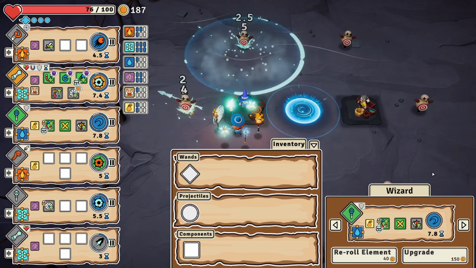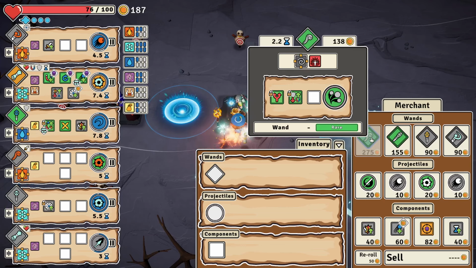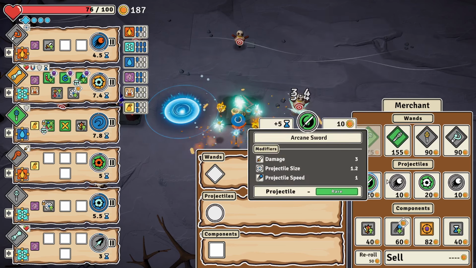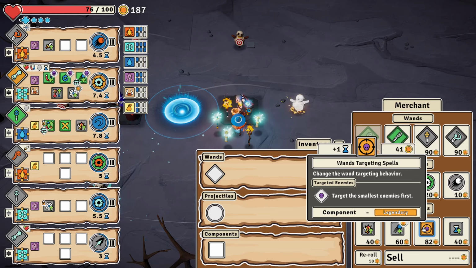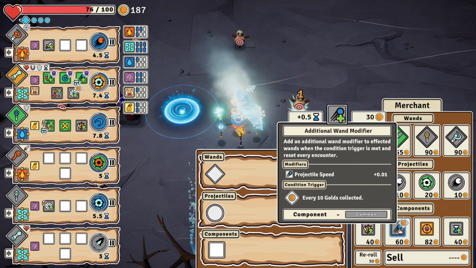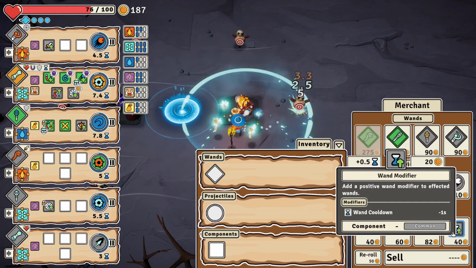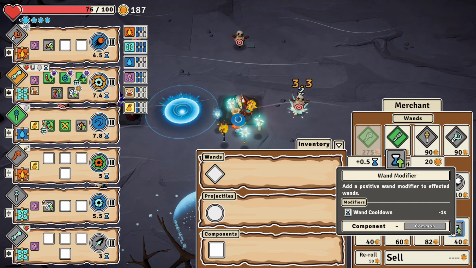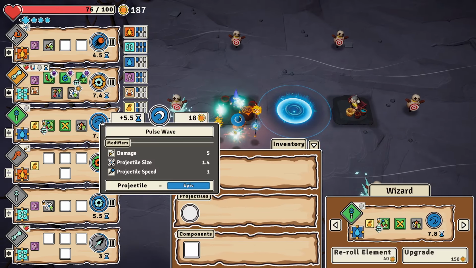Let me see if there is anything in this guide that I really wanted first. Target the smallest enemies first. I mean, I'm mostly just AoEing, doesn't really seem super useful. Projectile speed, eh. I mean, that only reduces it by 0.5 since it also has the downside in the top left anyways, so may as well upgrade a decent wand here. Probably that one.